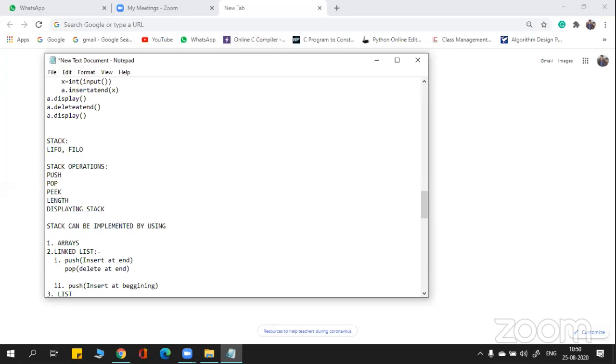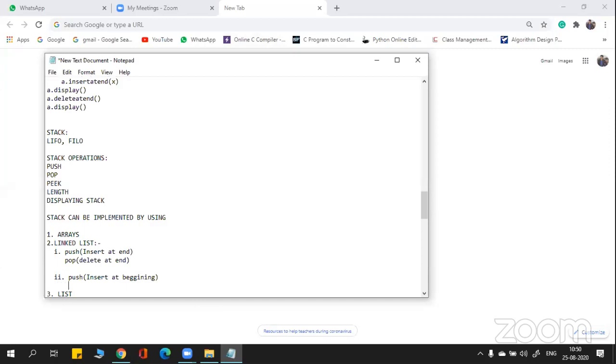And for the pop operation, what can I do? Delete at the beginning. So this can be done by using a linked list.